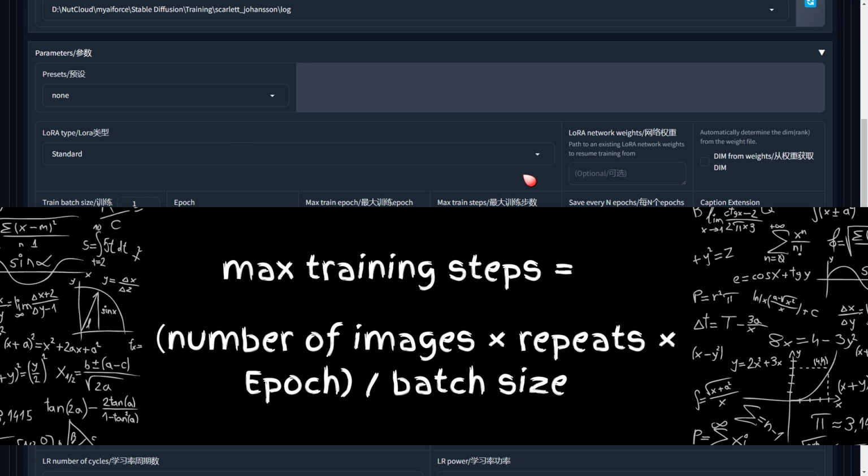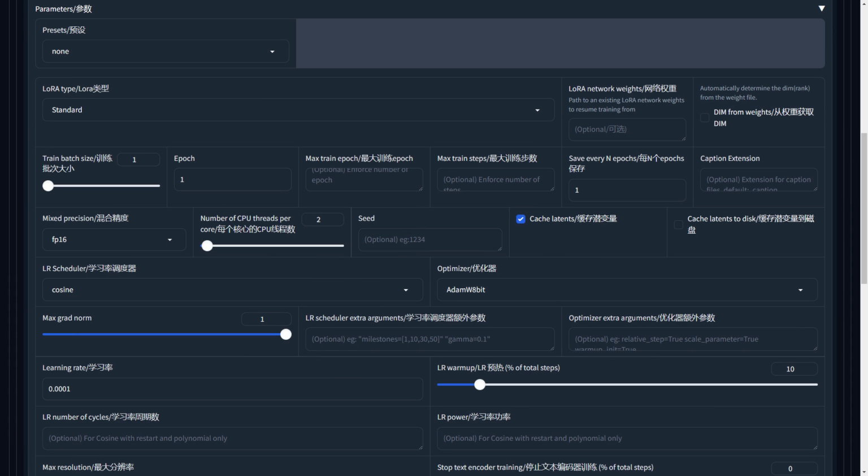Epoch. This is how many complete rounds we'll take on our trip, with 5 to 10 being the sweet spot. In Kohya Trainer, to control how many LoRA files we're bringing home, we use save every n epochs. Setting it to 1 means we get a LoRA after every epoch. If we're doing 10 rounds, epoch set to 10, we'll end up with 10 LoRA files.